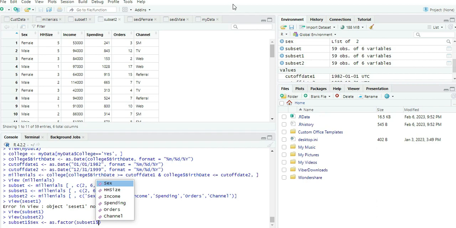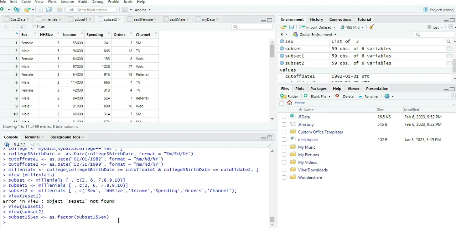So we're going to convert this one as a factor. Enter. So we have now factored the 6. To check, we're going to use is.factor to see if the variable subset 1 is already a factor. And if not, then it's not a factor.